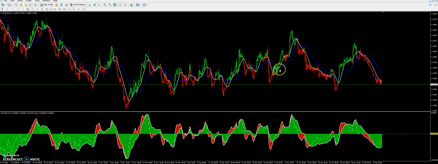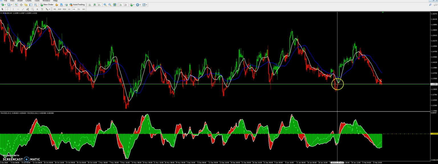The way I trade this is when this white 9 moving average crosses this blue 25 moving average, that signifies a sell to me. Now, I don't just get in because of the cross. I look at a couple of things for confirmation, to confirm that I am going to take the sell and confirm that it is a sell, or to confirm that I am going to take the buy and confirm that it is a buy.